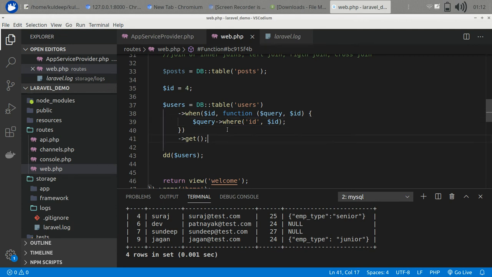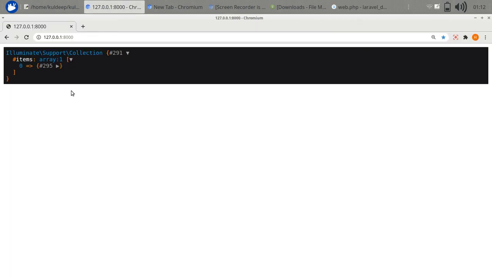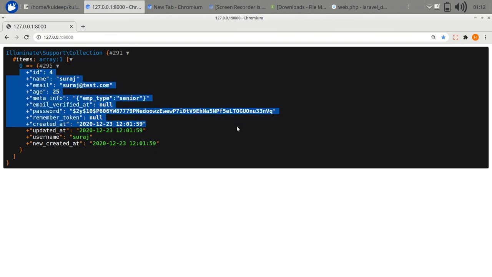If we run this, we will get the first record, Suraj, with the ID 4.